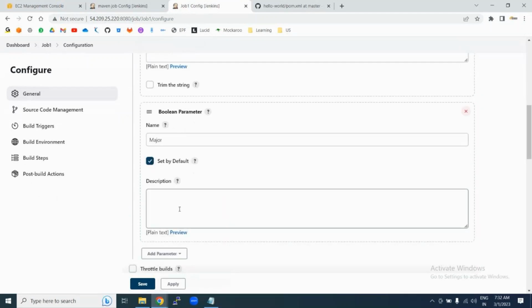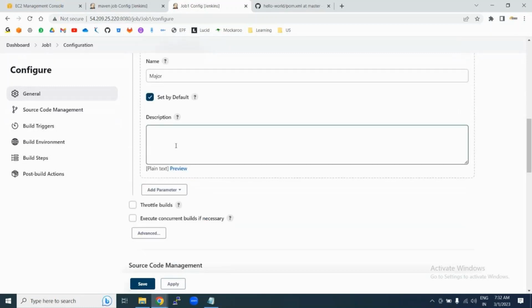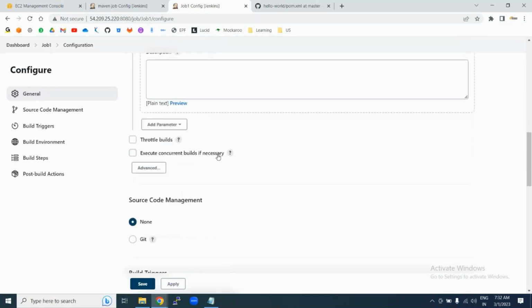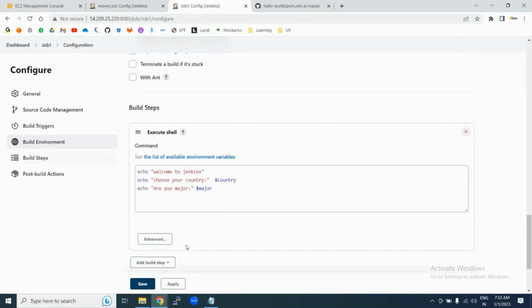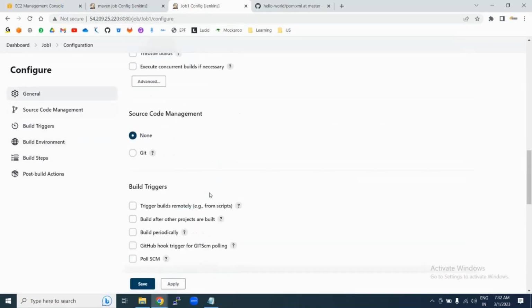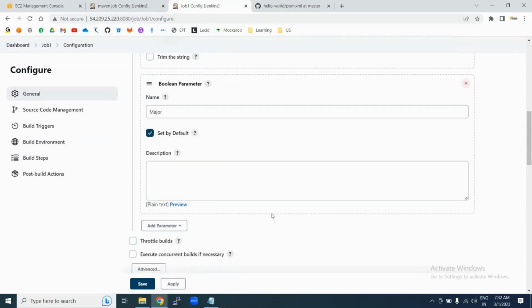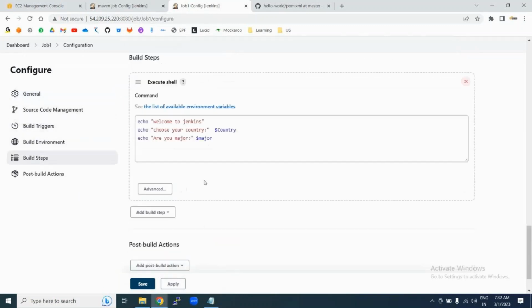Set by default. Dollar measure will be used with capital M. Yeah, that's why. See here, there we used capital M and here we used small m.